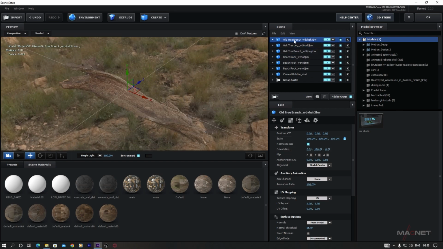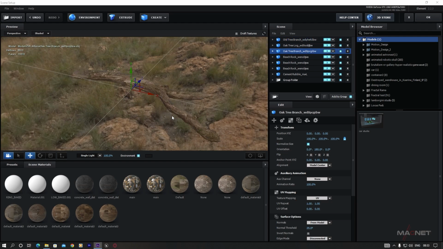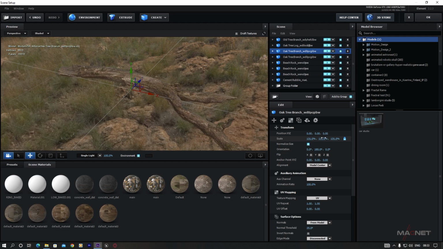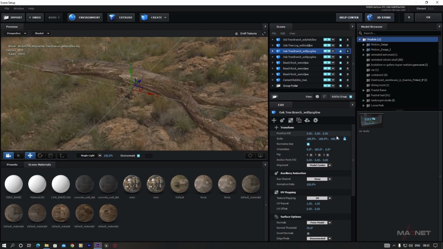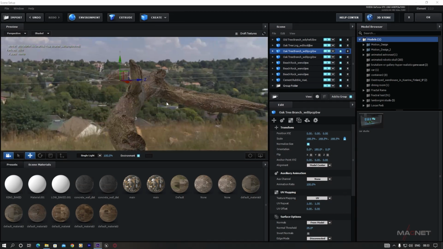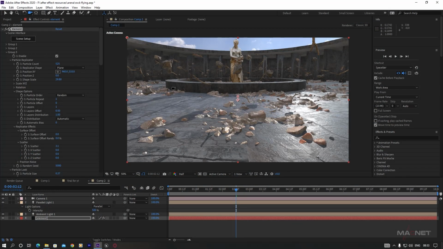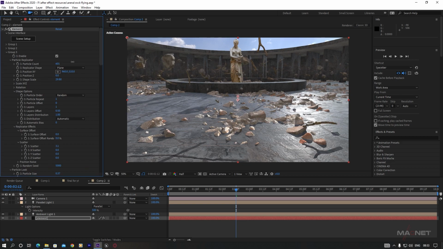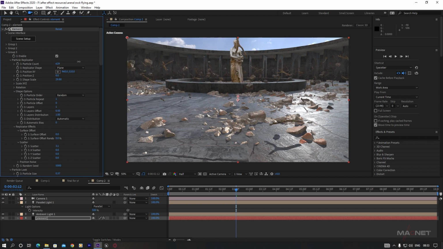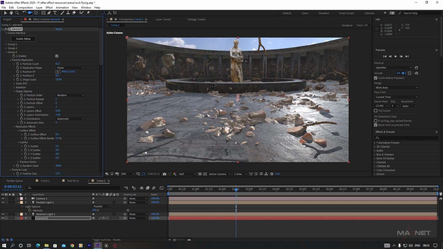And also go to this stump, or go to this one, or maybe this one. We're going to duplicate this and maybe increase the scale a little bit, so there will be a large trunk also, and then we hit OK, and you can see that it makes a little bit more randomization here. Okay, just like this. So this will be nice for our scene, and if we increase it a little bit more, okay, just like this. So this looks amazing.